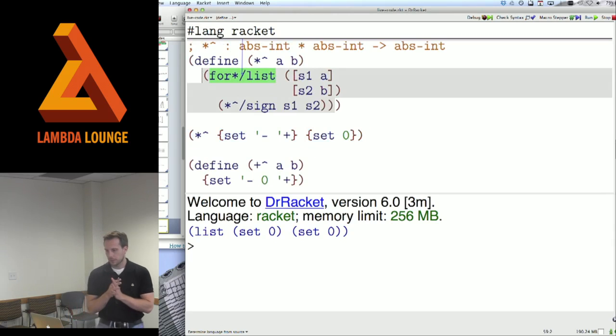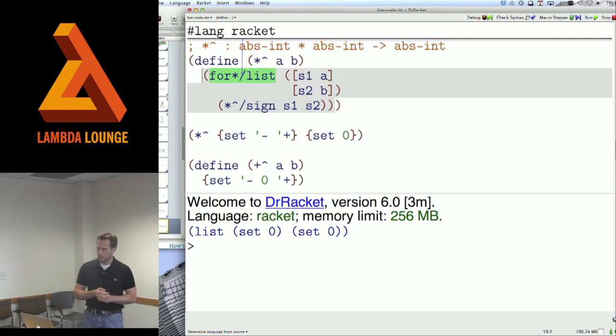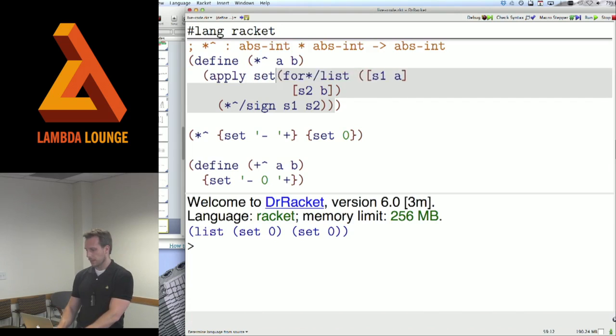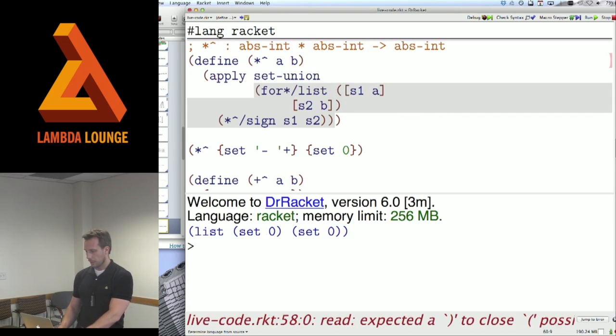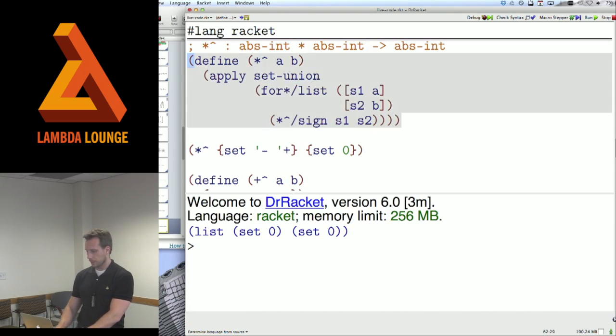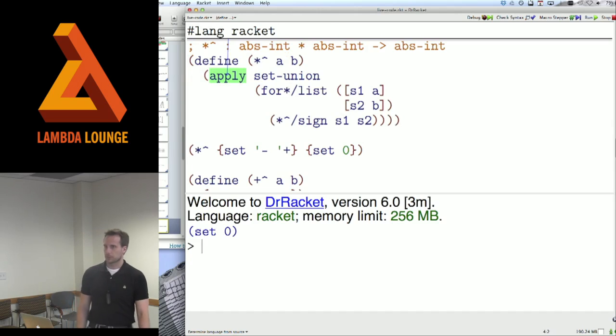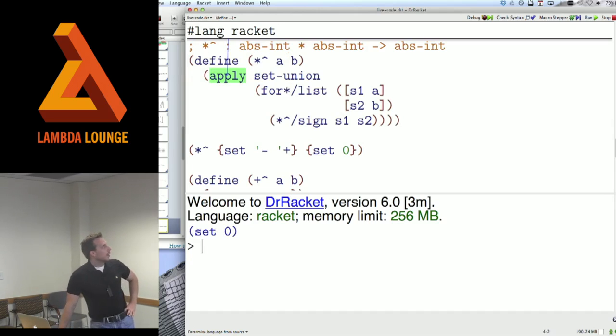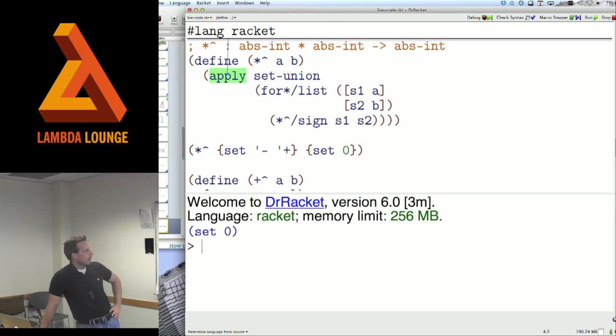Does anybody know in Lisps in general the way we would do something like this? What's that? Yeah, I guess we could use a reduce here. So we could use a fold here. Yeah, and apply. That's what we want to do. So we're going to just say apply set union to the arguments contained in this list. And that works. So now we have abstract multiplication.